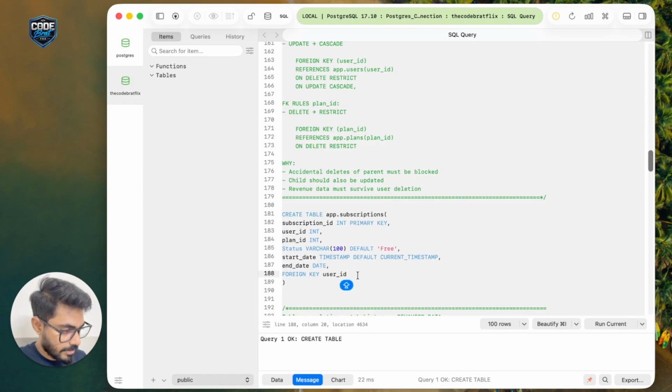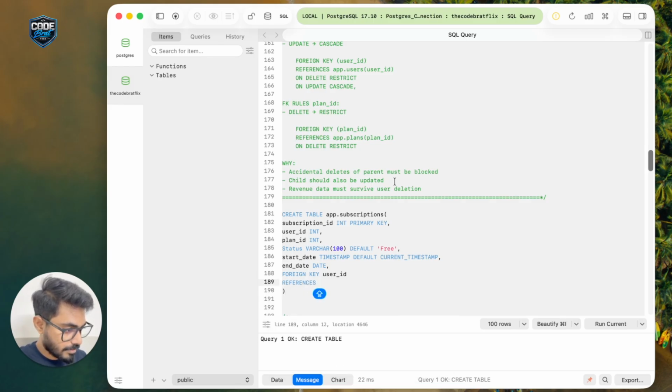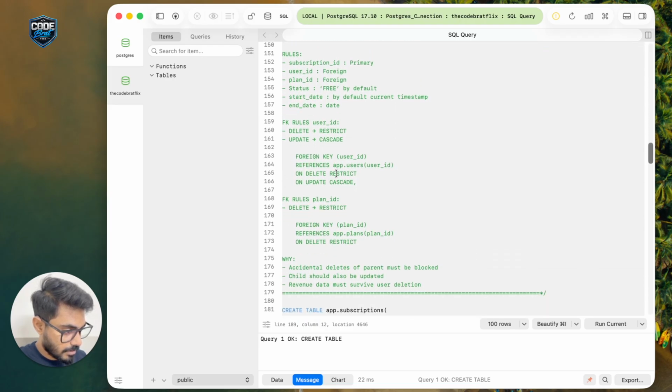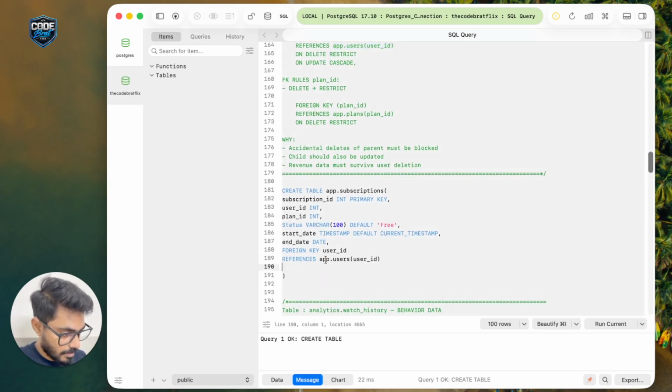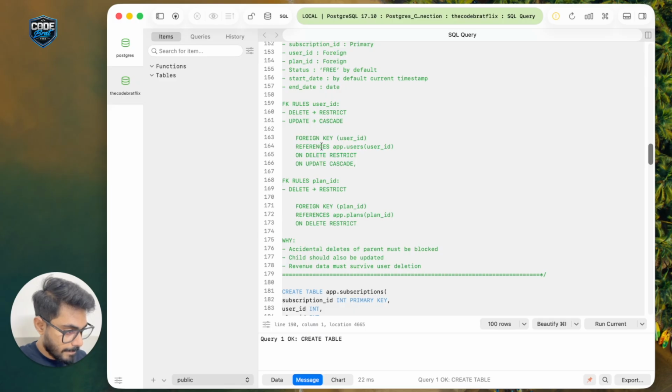So use foreign key user ID references, which table? References app.users table and on the user ID column. Okay, references this, and there are certain rules. And what are the rules? On delete restrict and on update cascade.